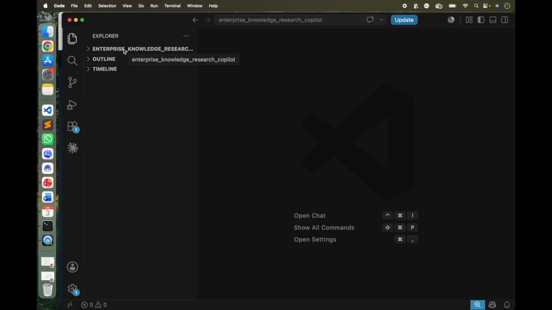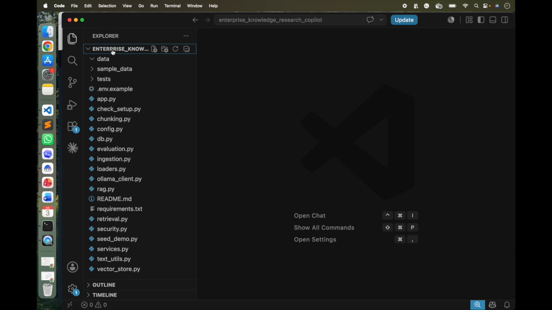So here you go, let me show you the project that we have. This project is available in the resources folder in this video, so you can download it and check it out. I'm not going to go line by line, because this is what we will be covering in the next 7 days: how to build a project similar to this, or parts of this. It is a combination of everything that you will be learning in the next 7 days.